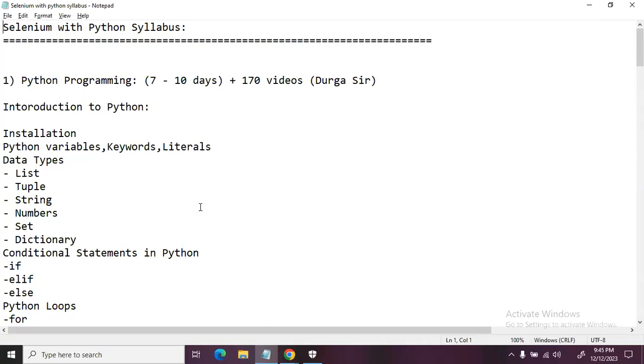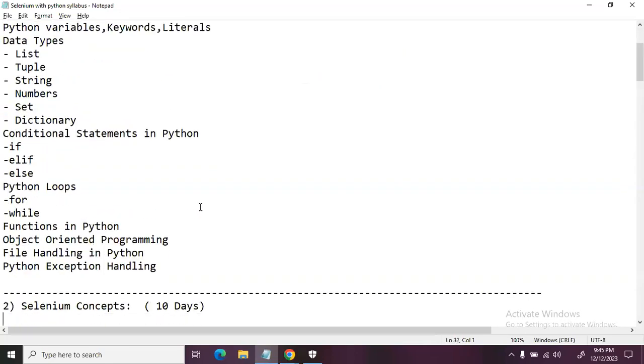It generally costs 8,000 rupees if you buy it outside, but if you avail my course you get 170 videos of Durga sir for more understanding of Selenium and Python, if you are not at all aware of Python. So the Python course itself is additional, and on top of it you also get the list of 170 videos taught by Durga sir, which is very standard and premium in the market.